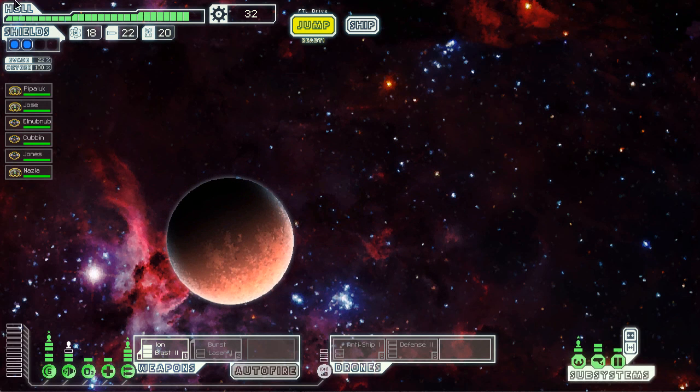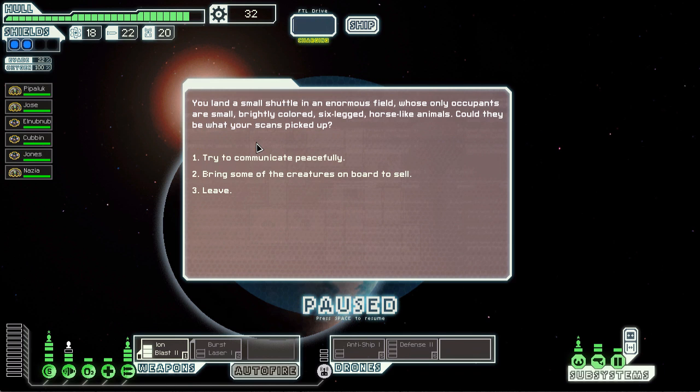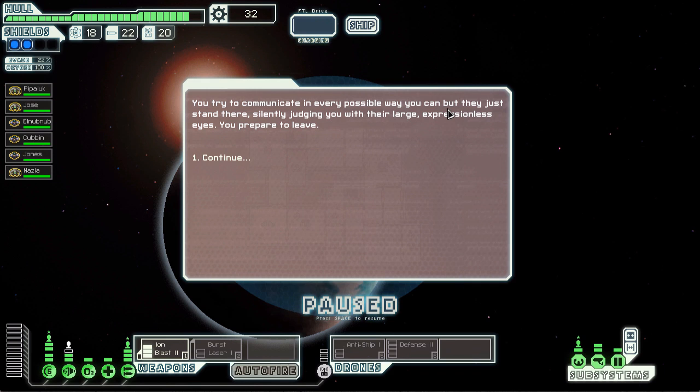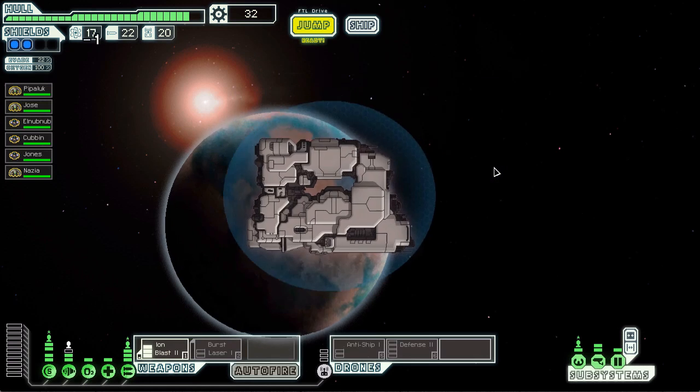All right. Scanners are showing intelligent life forms on a nearby planet. No match for them can be found on the database. Let's investigate. You land a small shuttle, an enormous field whose only occupants are small, brightly colored, six-legged, horse-like animals. Could they be what your scans picked up? Try to communicate peacefully. You try to communicate in every way you can, but they just stand there silently judging you with their large, expressionless eyes. You prepare to leave. Well, you know what? Croutons to you.